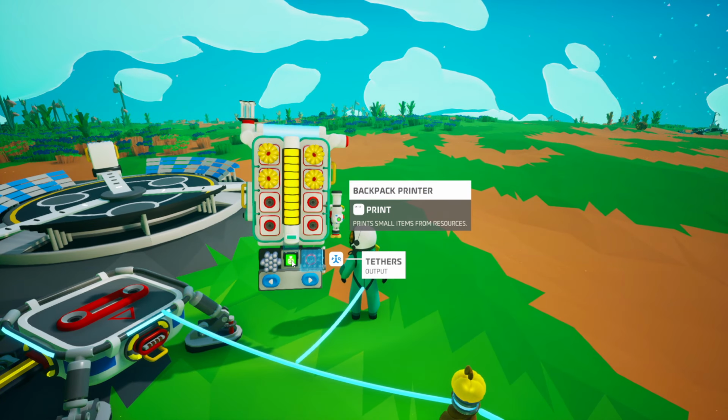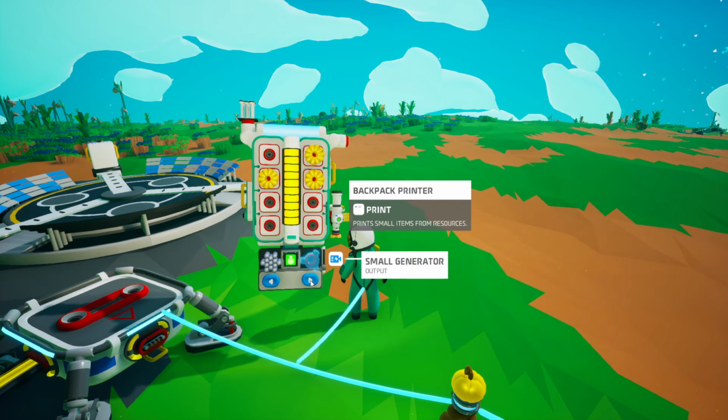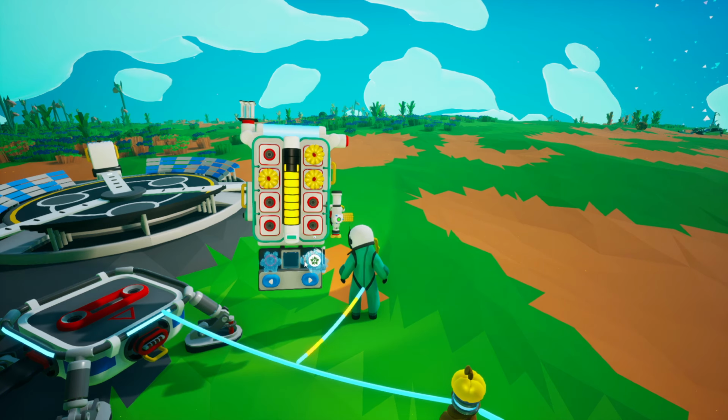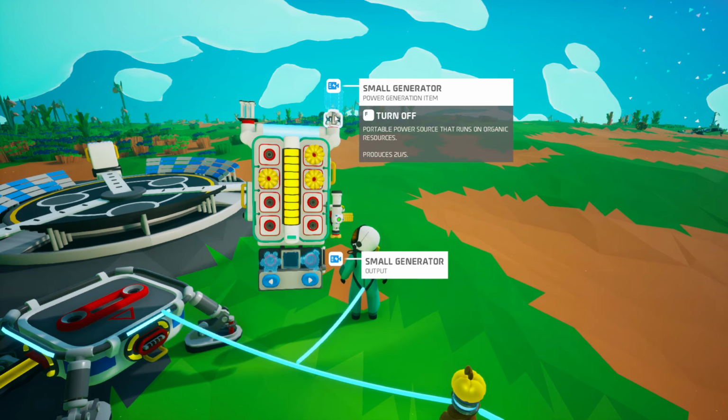Can you see here, there's a little green button, like a flip, and there's also an ingredient bit here. And then it says tethers. If I click this arrow, oxygen filters, small canister, small generator. A small generator requires 1 compound. And if I click that green button, it will make a small generator in my backpack. Not that it tells you anywhere, because of course the tutorial in this game is useless. But yes, there we go. It's a small generator, and now it's in my inventory up here.